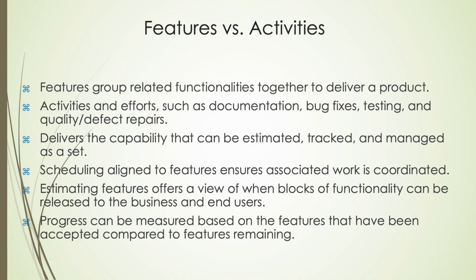Feature-based estimation also provides valuable insights into when blocks of functionality will be ready for release to the business or end users. Tracking progress by measuring completed features against those remaining offers a clear and tangible view of how close the project is to achieving its goals. This method enhances visibility, supports better decision-making, and keeps stakeholders informed about development milestones and timelines.